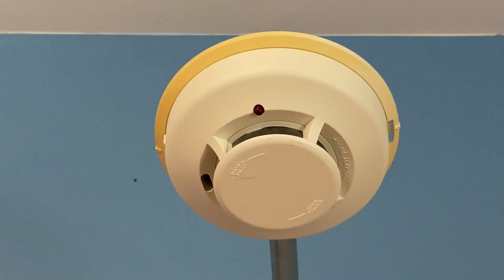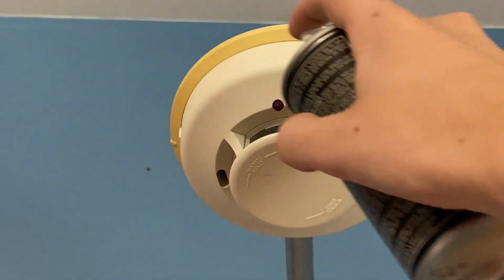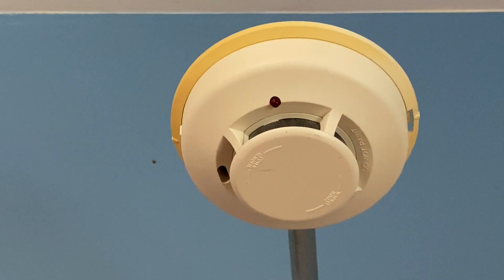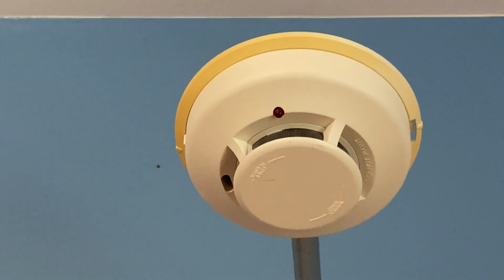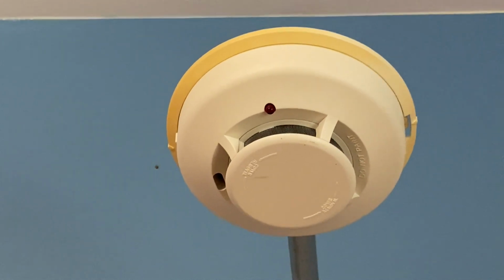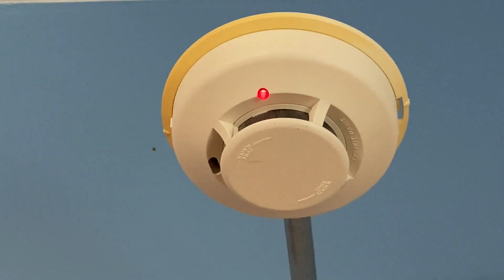For the next test today, I'm going to activate the smoke detector by just spraying some smoke. Here we go. Should be enough. Should go off any second now. Hopefully. There we go.